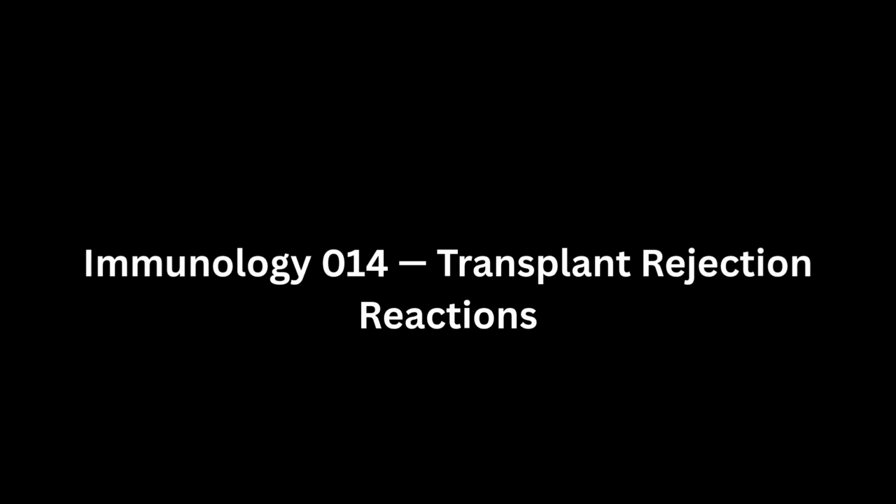Immunology, transplant rejection. So first, it's broken down into hyperacute, acute, chronic, and graft versus host disease. I'm going to give you a hard, fast rule in order to decide which one it is right off the bat, okay? So let's begin. Hyperacute is going to be ischemic and fibrinoid necrosis. If you see ischemia and fibrinoid necrosis, that can give you your idea that it's hyperacute.